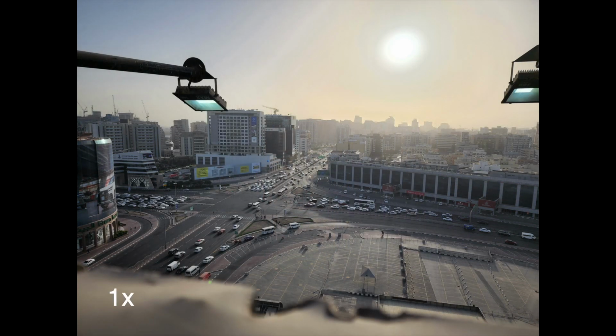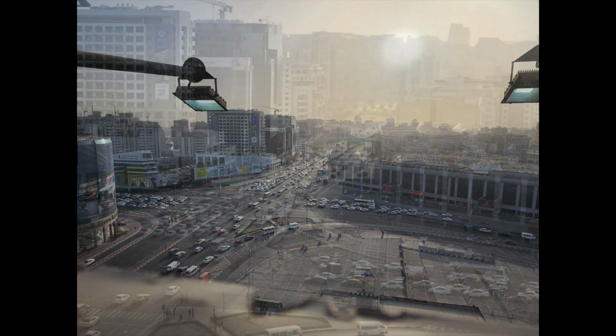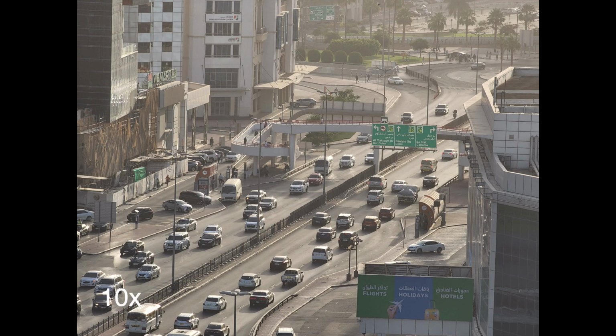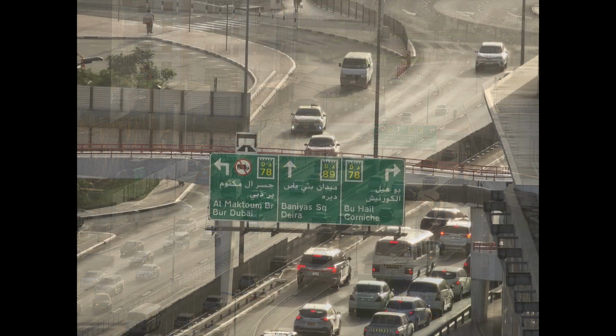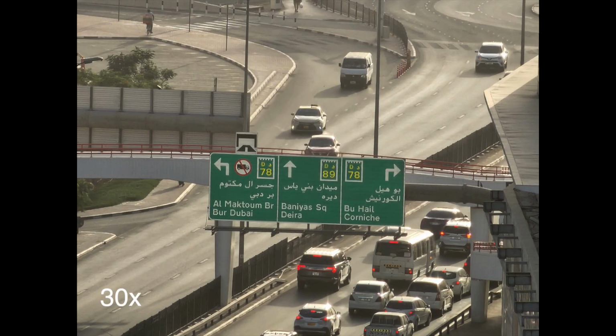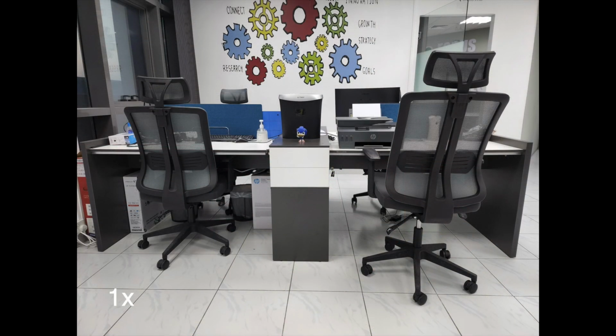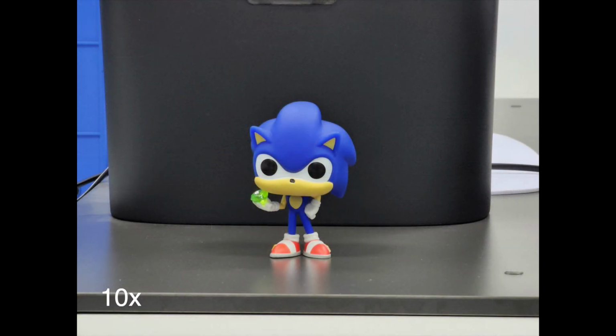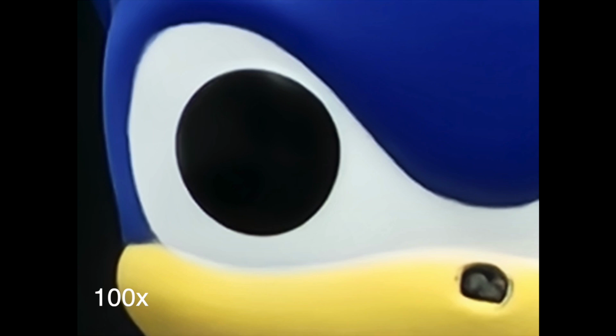The ultra-wide, main, and telephoto lenses on this camera are just incredible. I mean, this is perhaps the best feature of this phone that you can't find on any other phone, including the iPhone. Look at how crisp and clear these images are at 1x, 3x, and the amazing 10x. Of course, you can also go all the way to 100x, but at that point, it looks more like a water painting and is not usable.